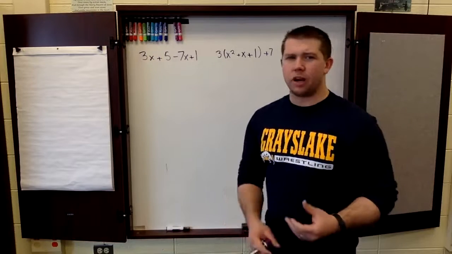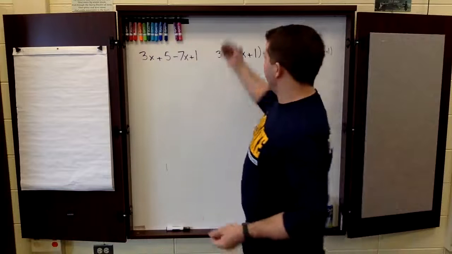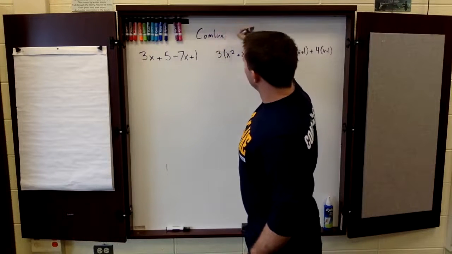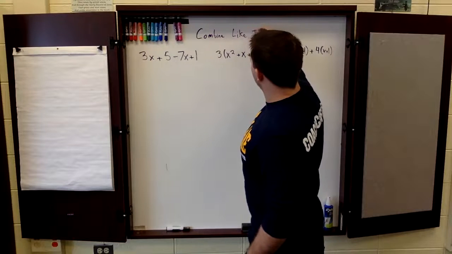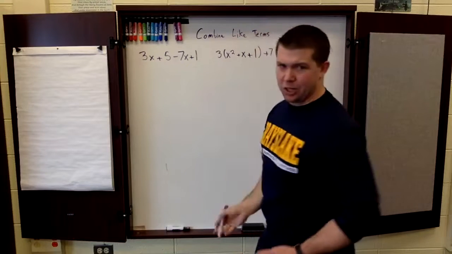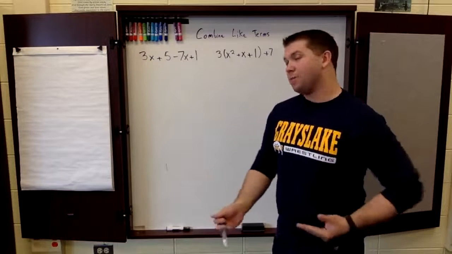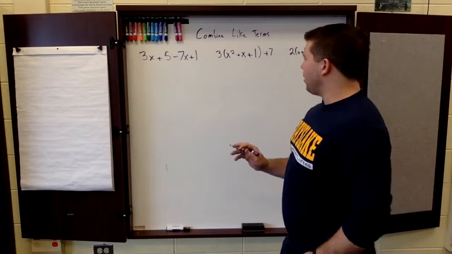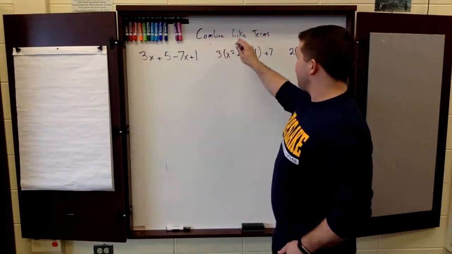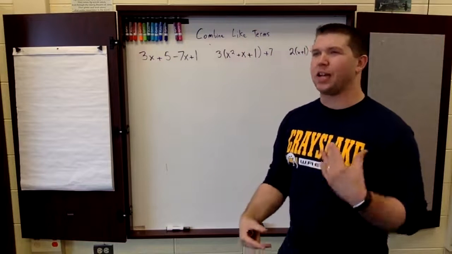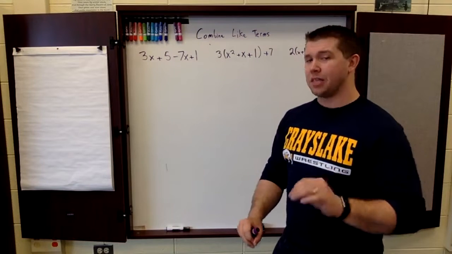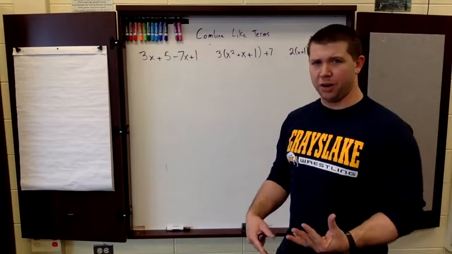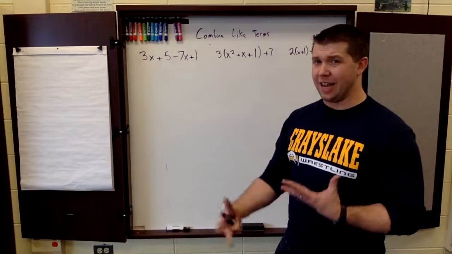So really quick, I'm going to talk about something called combining like terms. Okay, so that's today's lesson. We're combining, putting together. So we're going to combine like terms. Today we talked a little bit about what that means, what like terms are, and how to combine them. When we are putting something together, we have to take terms that have the same variable expression, not just the same variable, but the same variable expression. There's a couple of different examples of that. Again, I talked a little bit about what some of the rules are. So make sure you're paying close attention to how I'm doing things.